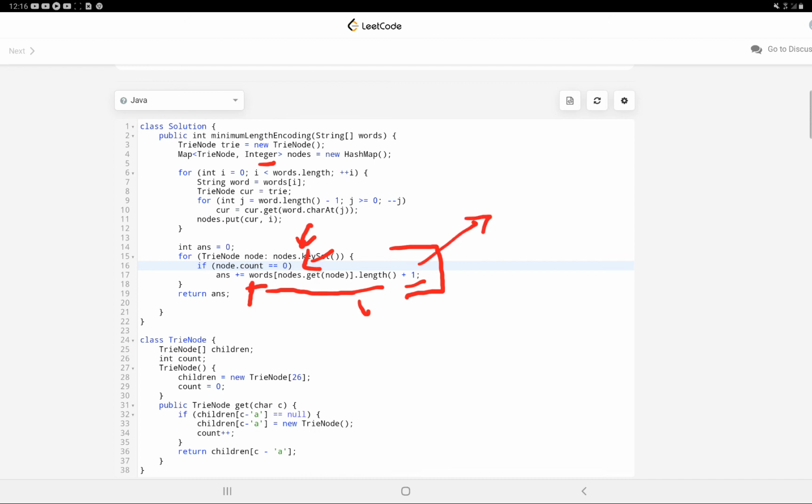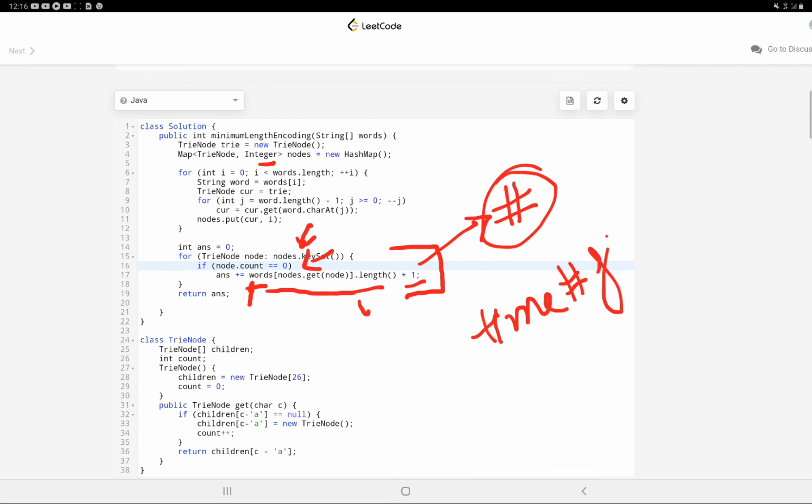We are adding 1 for the hash character that we will be encoding. In that test case our answer was 10 because of the word time with the hash, so the length was 10. For these two we are adding 1. So for every value in the node hash map, if its count is 0, that means it is unique and there is no further suffix of it, so we take its length and add 1 to it.